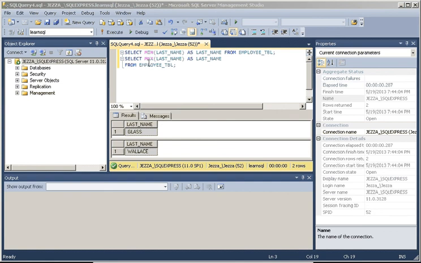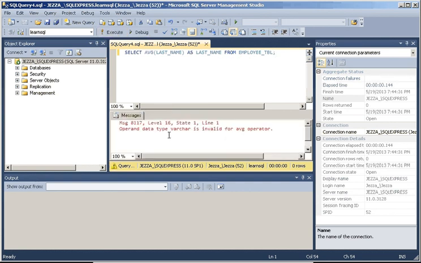And the last one is write a query to perform an average function on the employees' names. Does the statement work, and determine why you got that result. So select average last name as last name from employee. We're going to average last name. It gives us an error.